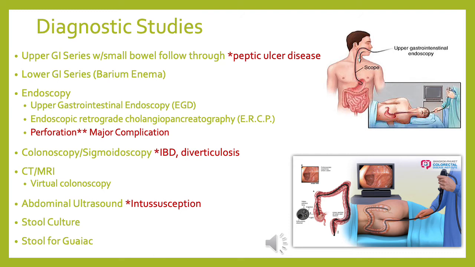An endoscopy uses a lighted fiber optic instrument, and it goes down the client's throat. With this test, you can visualize the esophagus, the stomach, the duodenum, and also the colon. Next, there's a test called an endoscopic retrograde cholangiopancreatography, or an ERCP, which is always called ERCP because that's quite a mouthful. This is where you have an endoscopy where they can remove stones. For example, they can remove gallstones in the gallbladder.